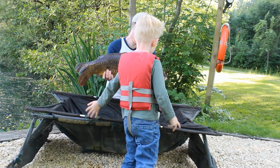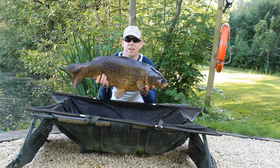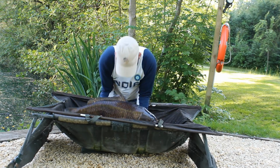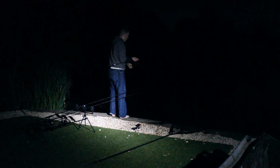I think that was the only one catching anything at that time. In the middle of a hot summer day, you could see the fish right on the surface. Zig Rigs were just the right thing. But they work at night too.